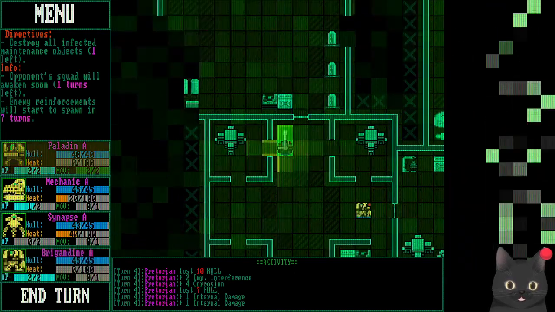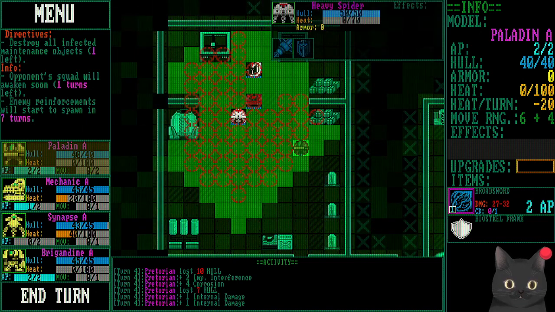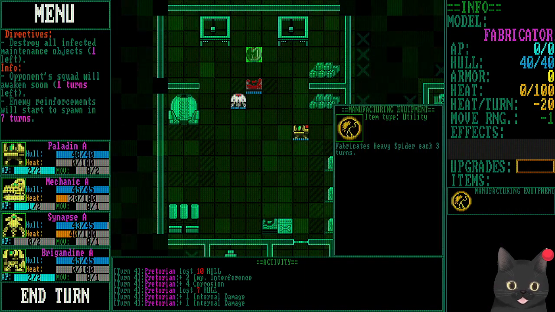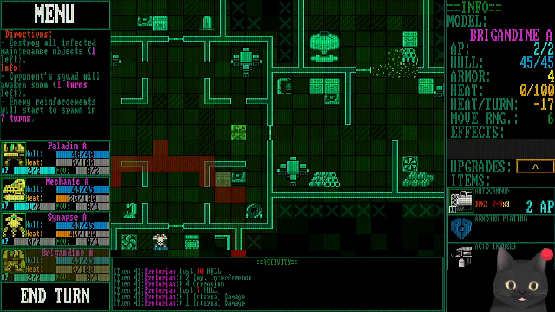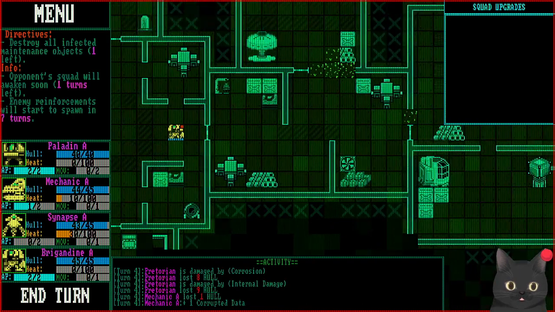Brigandine, follow up. Paladin, you're going to go straight in. The Heavy Spider worries me a little bit, but if we can destroy the Repair Station and or the Fabricator nice and early, we should be fine. Every 3 turns, this will produce another Heavy Spider, so we do want to take it out kind of fast. We'll end the turn here. This Praetorian's probably going to follow up, unless he's still sleeping.